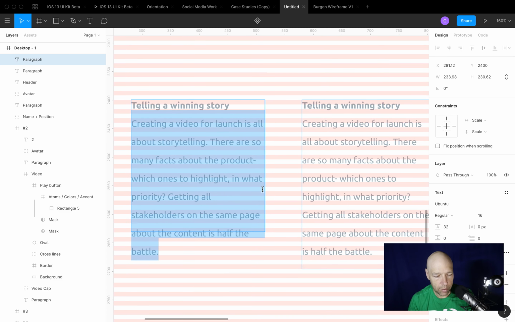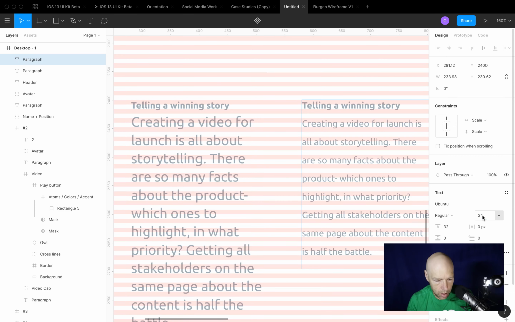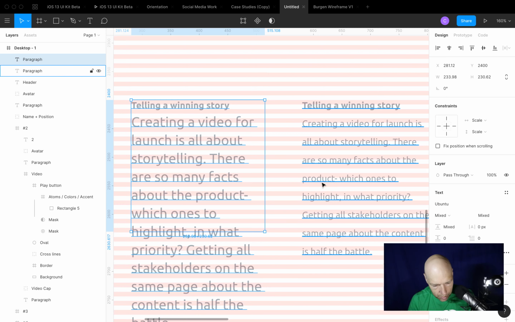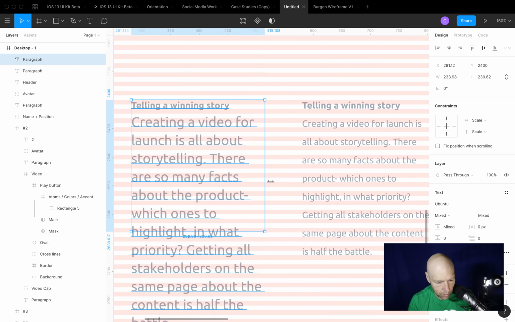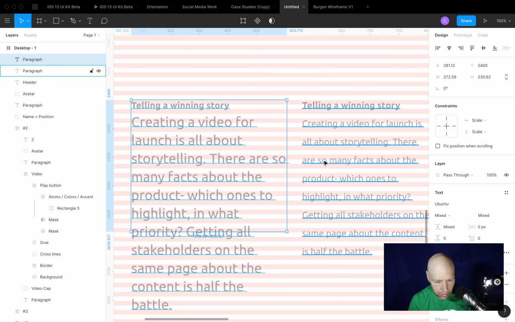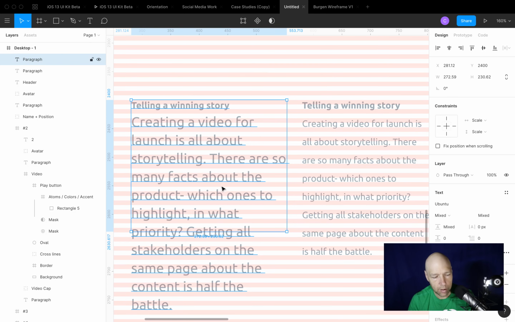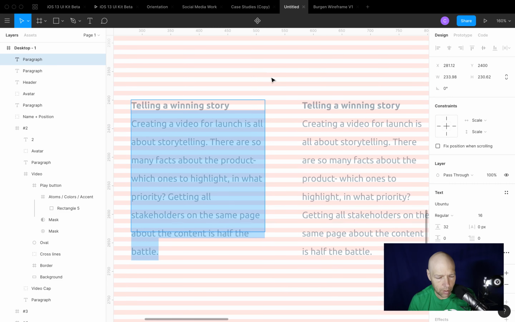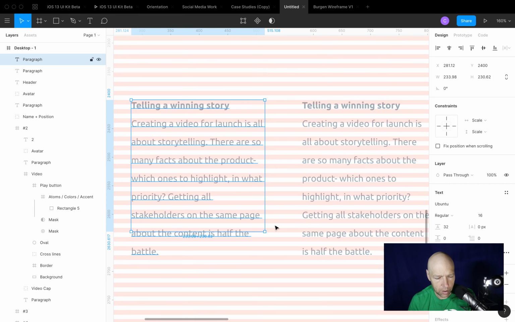But if this was a larger size, say 24, fact of the matter is now these two still align. If you look at this across, like everything about this is still in alignment, even though this is at a much different size. It's a much larger size. So that's kind of how I deal with horizontal alignment.